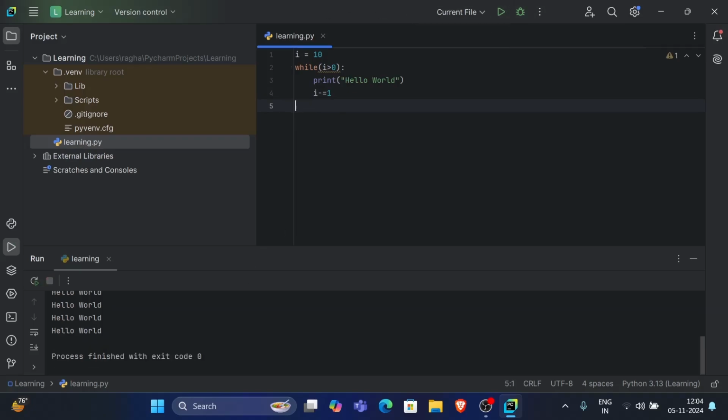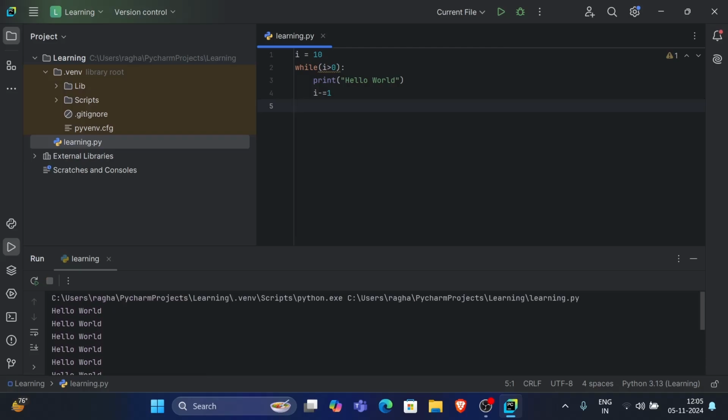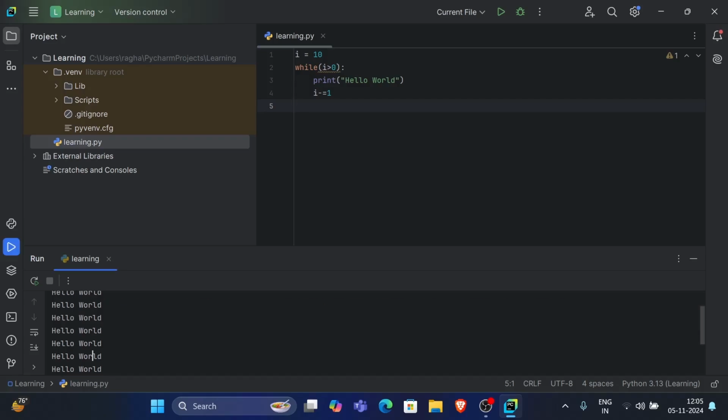Let us see what's gonna happen here. We can see it has printed out hello world exactly 10 times. Why? Let me show you how this code worked.